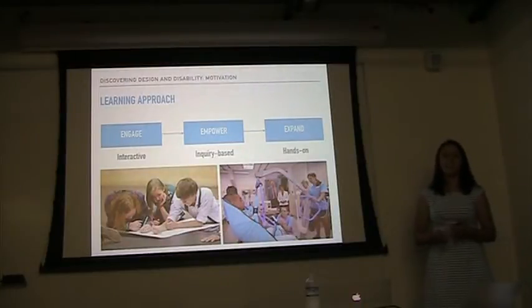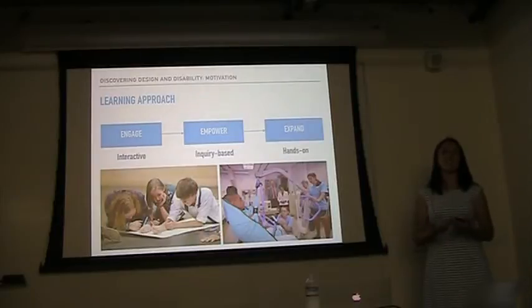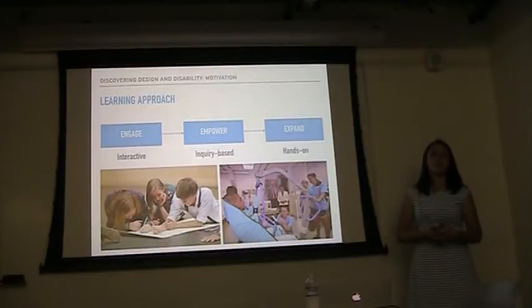And so to engage them, I really wanted to keep an interactive model for the lessons that they do in the coursework section of the program as well as in the project. So I think it's really important that instead of just me telling them about what design is and what disability is, that they get a chance to interact with each other and with me. And then to empower them, I really want to keep an inquiry-based style of curriculum.